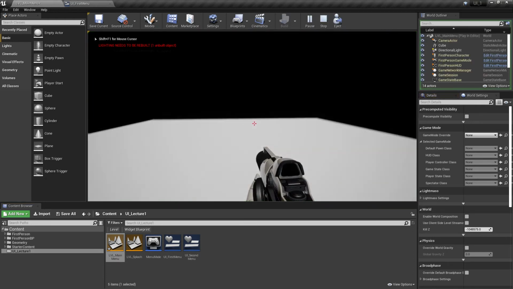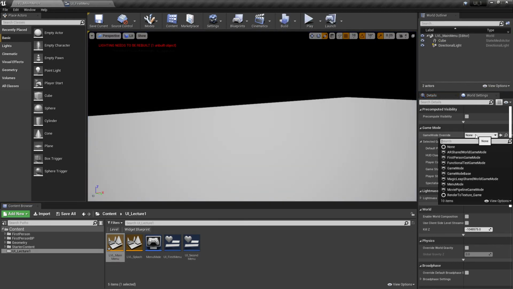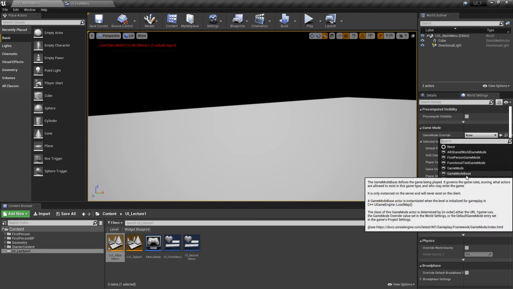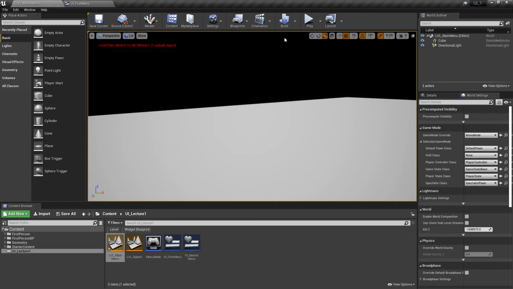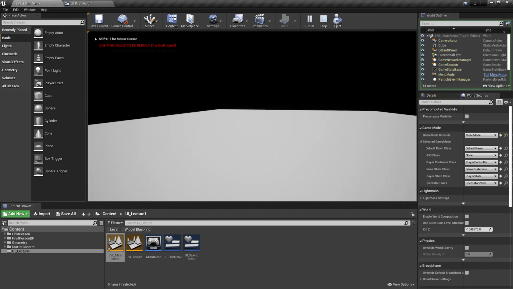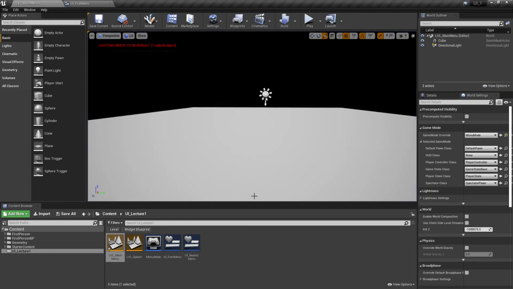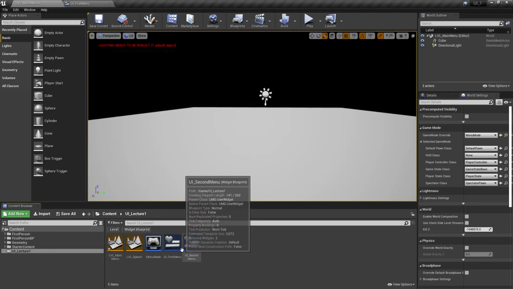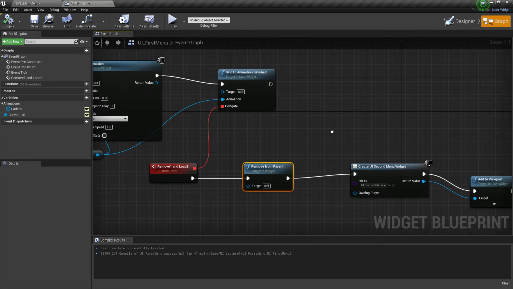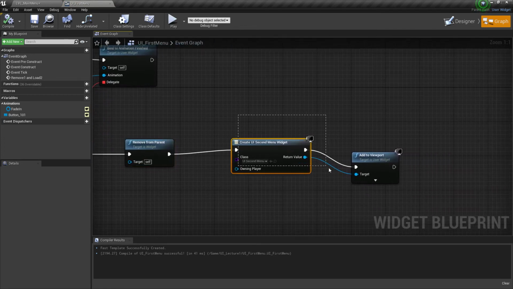So if we play now, that looks alright. So I'm going to change the game mode to menu again. But now what we're going to say is, on our first menu, remove that from the parent.